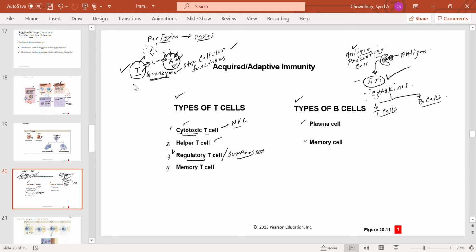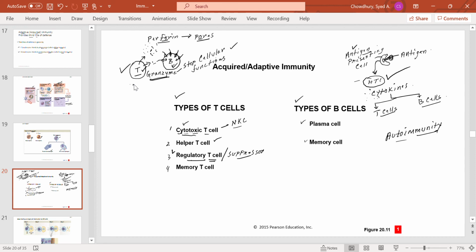Now, if regulatory T cells fail to work, then what will happen? The immune system of your body will overact. Even if you get a small antigen, a small amount, your body will act more than it needs. So what will happen? That may cause problems. When your immune system is hyperactive, it can attack your healthy cells too, right? And that would cause autoimmunity. Normally, your immune system should attack the abnormal cells, but if the function is uncontrolled, then that might cause autoimmunity. That means your healthy cells could also be attacked by the immune system, and that could be a problem.